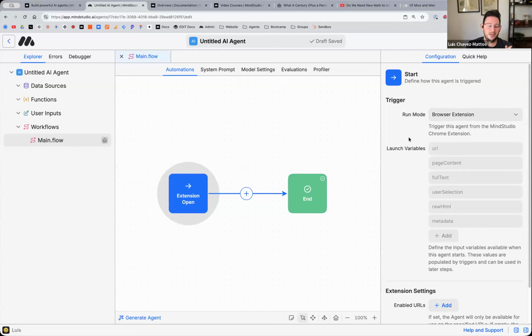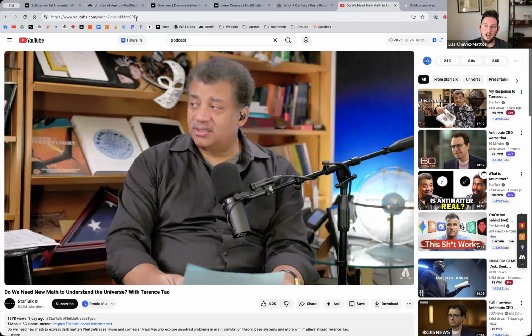When we think back to grade school algebra, we learned about variables and we learned that x equals something and y equals something else. And in MindStudio, it works in the same way, only in this case, they represent different things, right? So a variable like URL is the URL of whatever web page we're currently visiting.